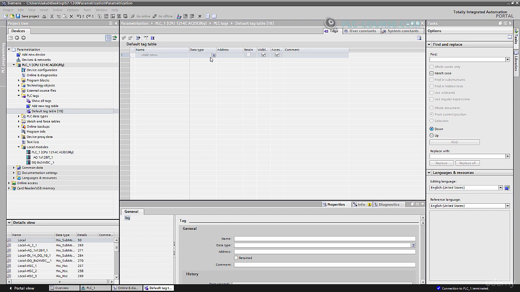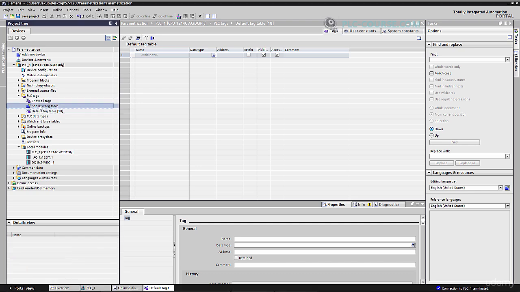Now we have to define the names of the symbols. If we do not, it will be done automatically by the software with uninteresting names such as Tag_1, Tag_2, and it is very hard to understand what exactly this variable is about.